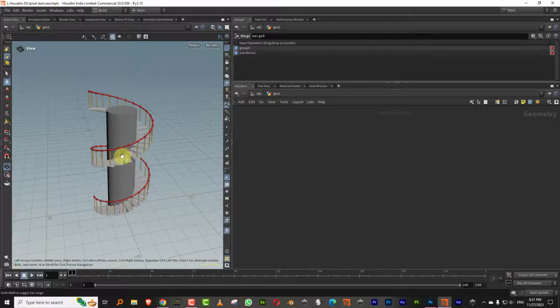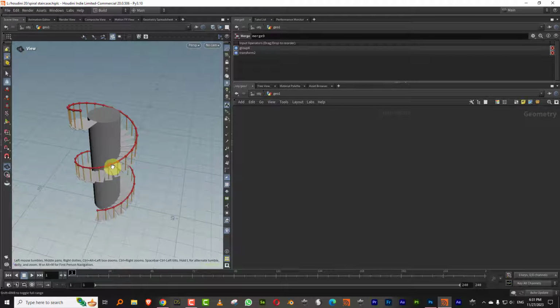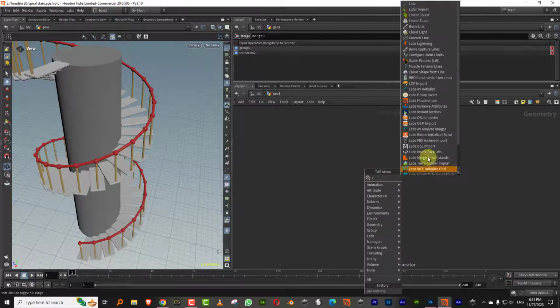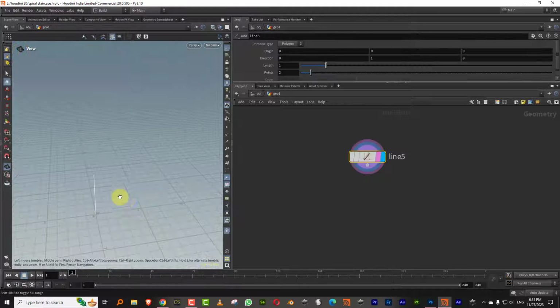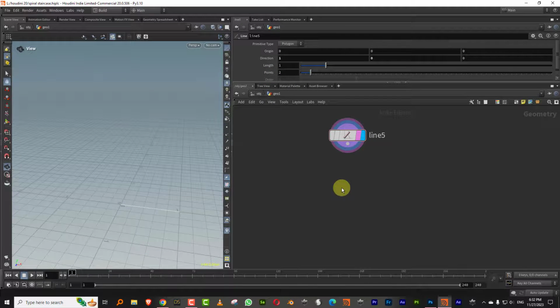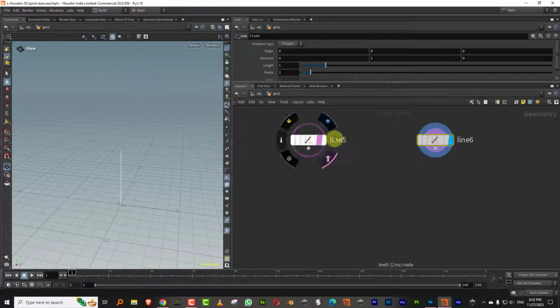I'm going to start off with the step and this pillar on the side, and then we'll start building the staircase from there. So I'm going to take a simple line. This will be the length of my step and I'm going to keep it in the X direction. I don't need any segments or points in this, 2 points is good enough. Then I need another line. We can call this step length, and this will be the step width.